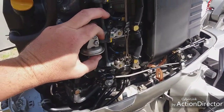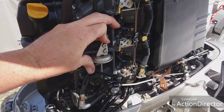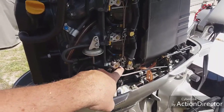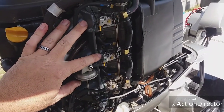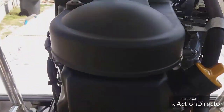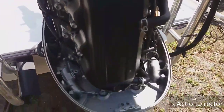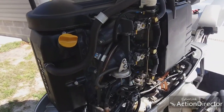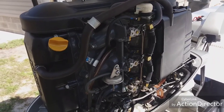Try to run non-ethanol fuel — they call it rec gas here in North Carolina. That has taken care of my problems; Steve Romeo knows this because he always saw me playing with this one trying to get it to run right. That is a big trick: if you can get non-ethanol fuel to run through this thing, that's perfect. If you run ethanol fuel you're always bound to have problems sooner or later. Nine times out of ten, up north, it's a water issue in the fuel — because of that junk ethanol they put in there.